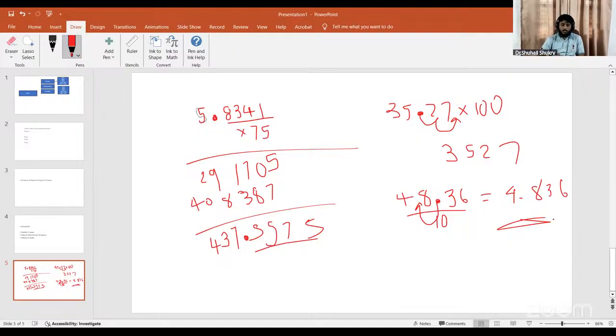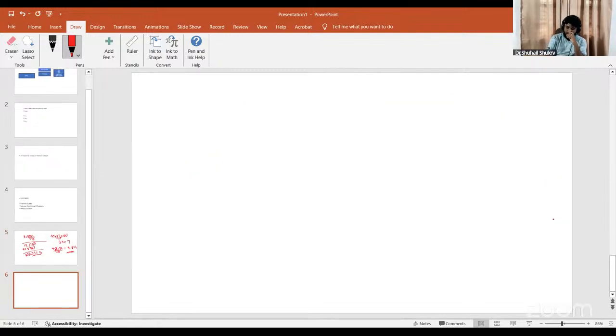Okay. So remember, if you multiply by 10, 100 or 1000, you have to move the decimal place to the right side. So it will increase the value. If you divide by 10, 100 or 1000, anything with powers of 10, what will happen? You have to move the decimal point to the left side. Now, these are some very important simplifications you should know. All right. Now, apart from this, we'll plan how to make simplification a bit fast.